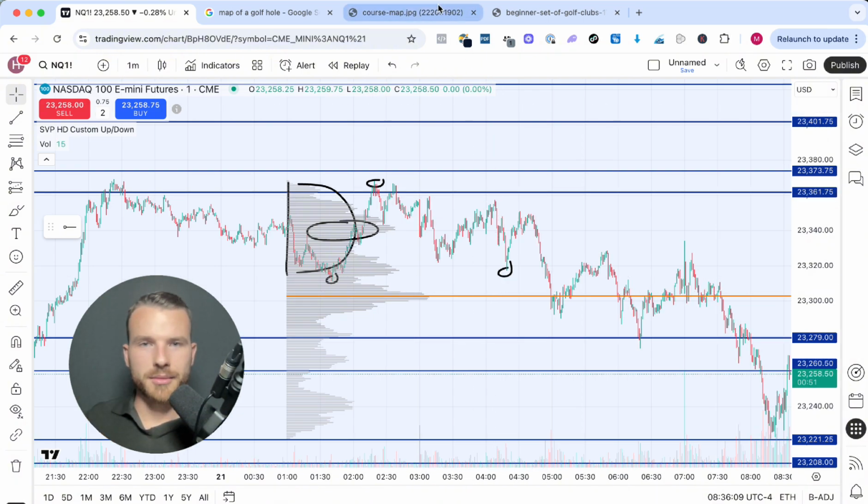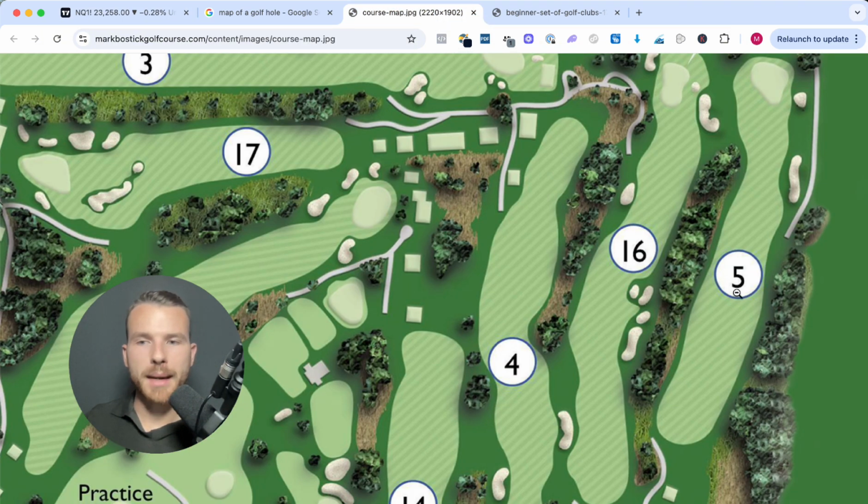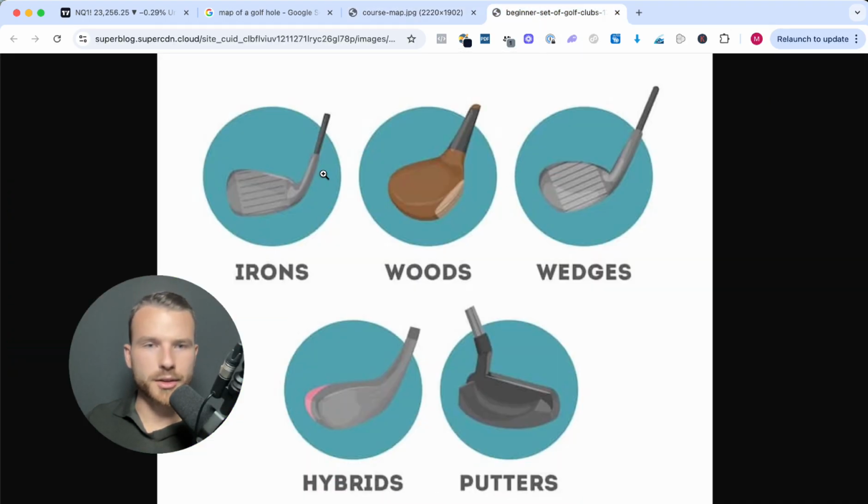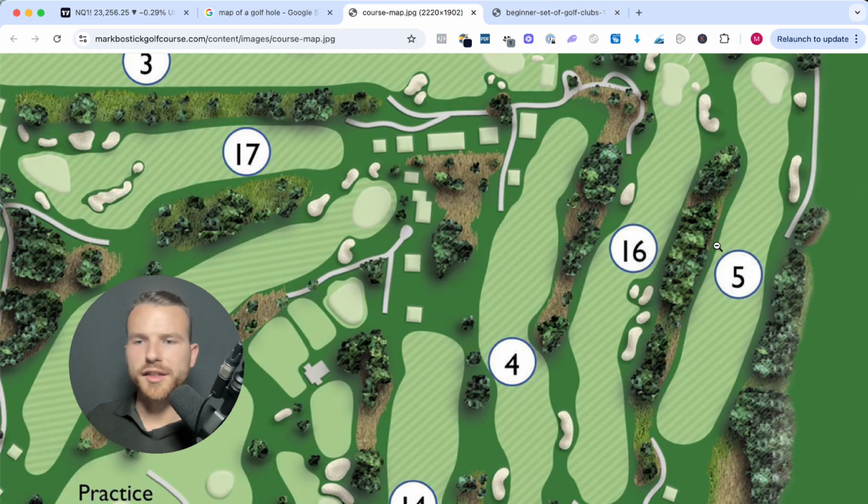And that, my friends, going back to the golf map, is my iron. So the iron, if we go to the clubs here, is this one, meaning we are somewhere maybe here. Now I want to be a bit more precise compared to my driver. I want to make sure that the ball actually lands on the green, so I can just put it in with a very precise shot using my putter. So the driver is very imprecise, and the iron is a bit more precise.